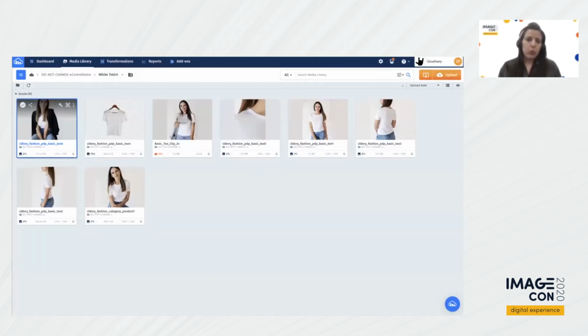So let's summarize what we had here. As a marketer responsible for launching new products, I care about 2 important things. One is to always reduce the time to market, and we saw how easy it was to add new products to the website, and at the same time to also distribute the media to anyone who needed these images. And second, what I care about is to always improve the customer experience from the brand. And in this case, I'm talking about the performance of the website for any customer with any device.